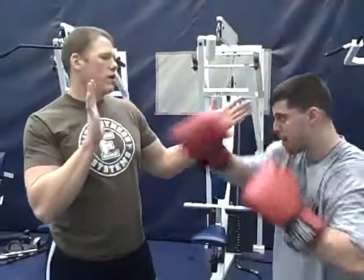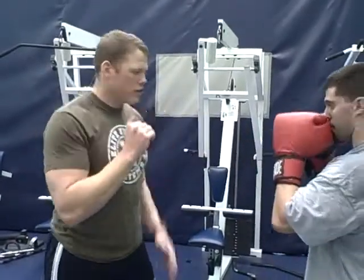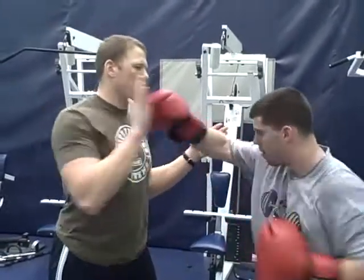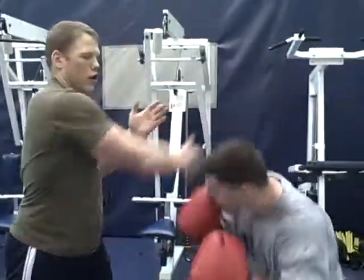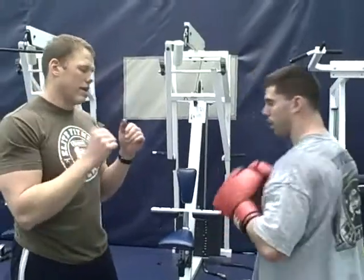Straight. Go, hook. Hook? Yep. Cross up, cross up. Ready? Do it again, and slow. Go, cross, hook, cross, hook. Other side. Hook, cross, hook, cross. Weight's already on that side, on that leg. Hands up.